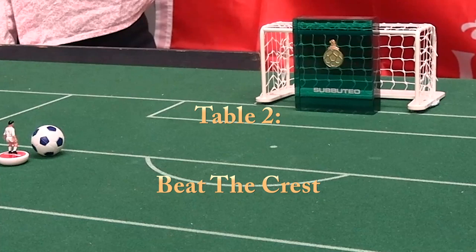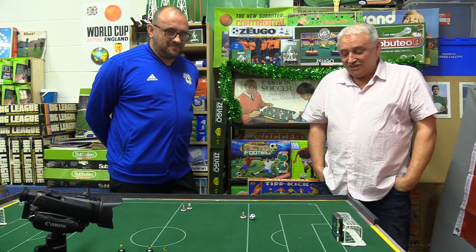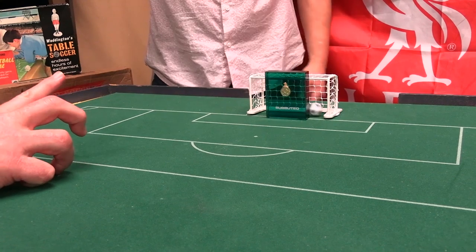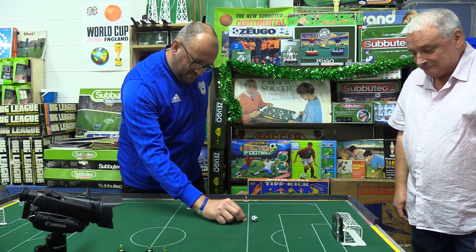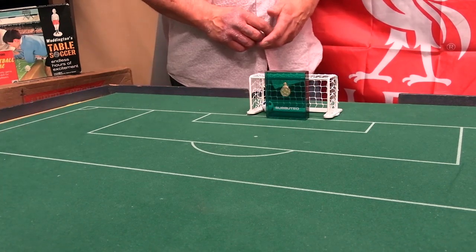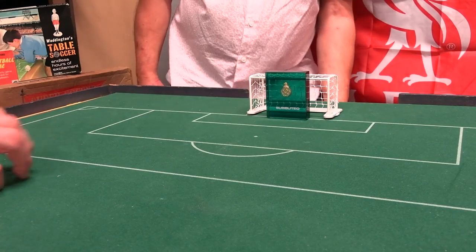Table 2. A shot from between the shooting line and the penalty area. Score without your player entering the net. Right there, table 2. This could be tricky. First up for Wales, Matt Rowley. Goal! Great shot. 1 out of 1. Shot 2, just inside the shooting zone. 2 out of 2, great goal. Can Matt make it 3? Oh no, he's off the post!